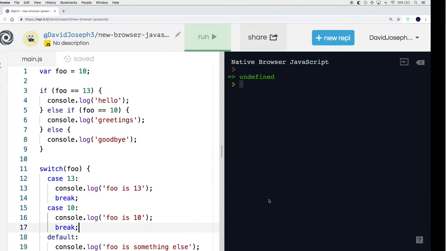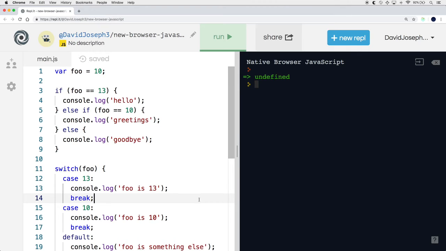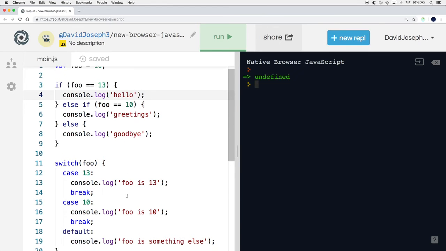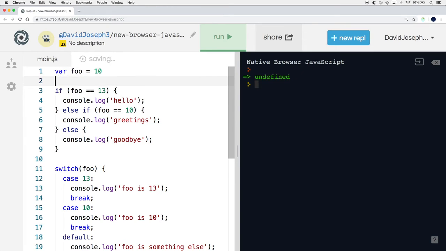Let's go ahead and jump back into Replit. This is the code sample that was left off in the last video. Notice that there's semicolons everywhere. There's semicolons after the var declaration, the console.logs, and the break statements. But technically, we can remove all of these. So if you take out the semicolons, and I'll do it for one break statement, if you go ahead and run the entire program, well, the output is the same. JavaScript isn't requiring you to use the semicolons. So for the most part, they seem optional.